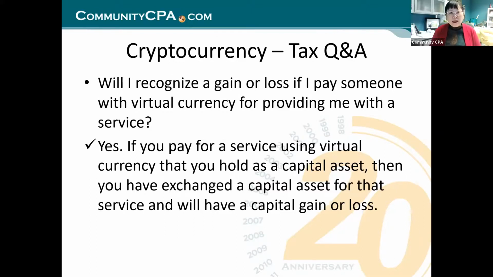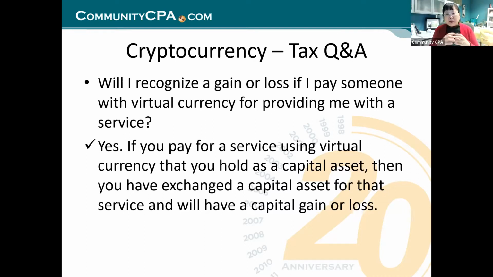So I have a virtual currency sitting on my books. And so I basically use that to pay for the service. So what is the current value of the service I need to pay? The service we're asking for is 10,000. If I sell my virtual currency, I can get 10,000 to pay that. So I'm just giving this currency to the person, telling the person, look, it is $10,000, here you go. So what happens in your accounting is that you're selling at 5,000 basis minus 10,000. So that is a 5,000 capital gain, okay?